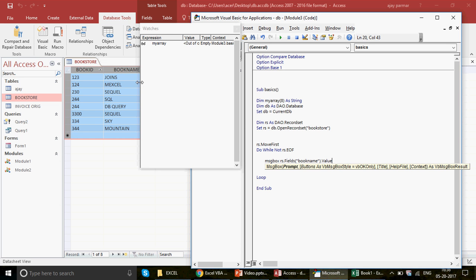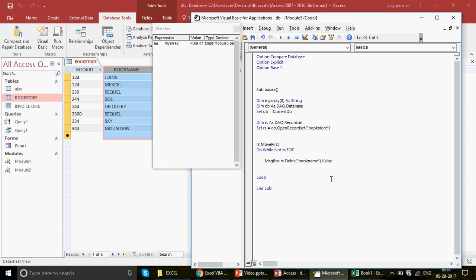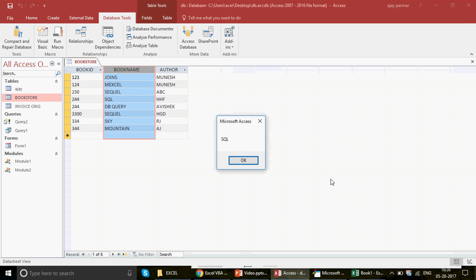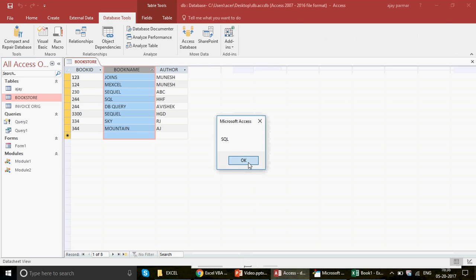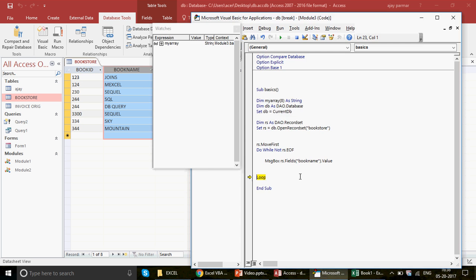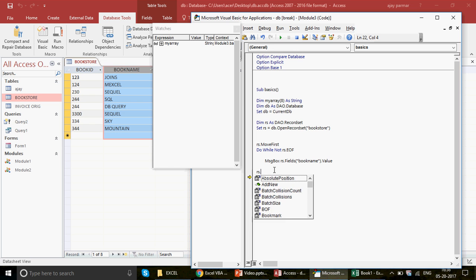They're all my books, basically these books I'm talking about, guys. So that's how it works when you run this loop. If I run this loop, see what will happen. We go. You got SQL and then another, which is again SQL. Oh boy, it's not moving, right? Why am I getting SQL again? Because you didn't move your record. You should have written MoveNext. Once you capture the first record, you should go to the next.